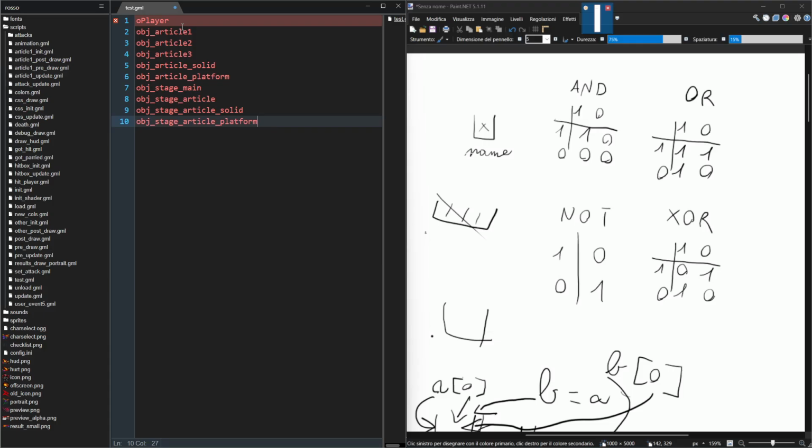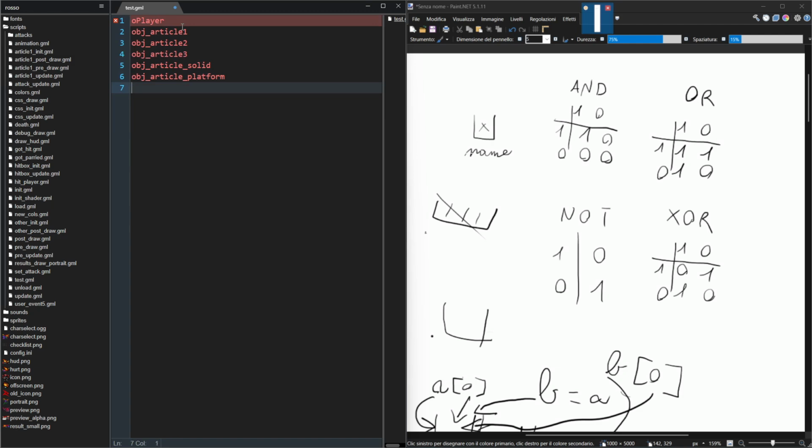So these are all the basic object parents that have macros. There are also other object parents, but basically these first 6 are what you have access to as a player character. We'll ignore the rest for now.